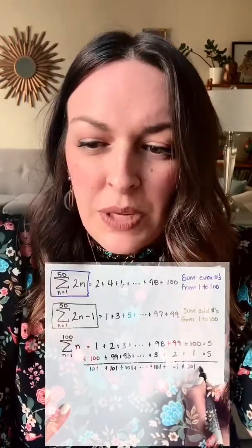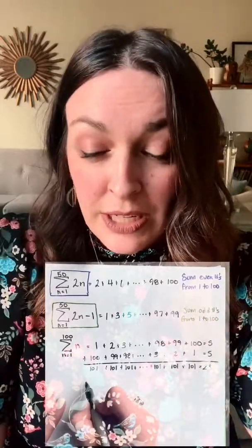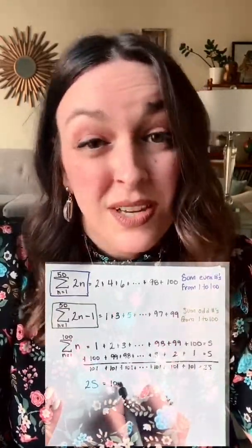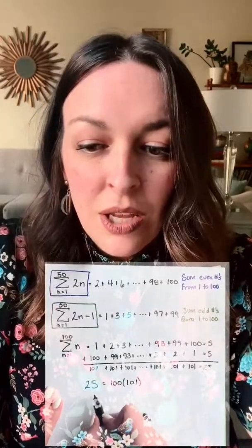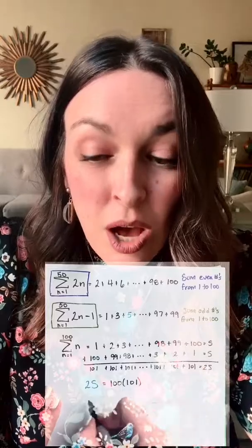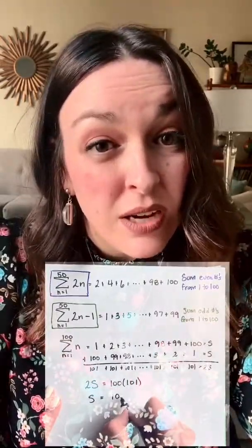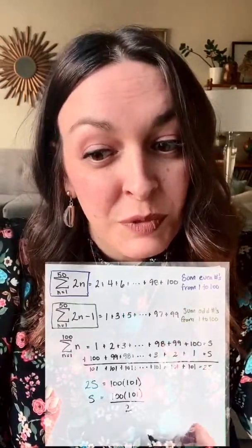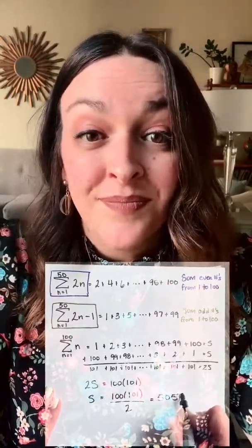So of course that's not equal to S, that's equal to 2 times S because you're adding S to itself. What I also found out is that 2 times S is then equal to 100 times 101 because you're adding 101 together 100 times. So to get S, all we really need to do is divide by 2. So we'd have 100 times 101 divided by 2, right? That's actually equal to 5,050. So there you go.